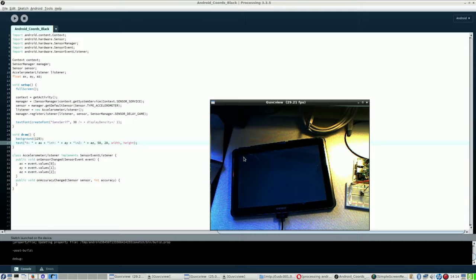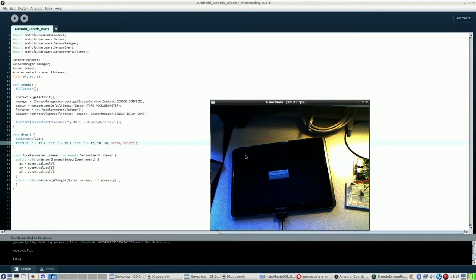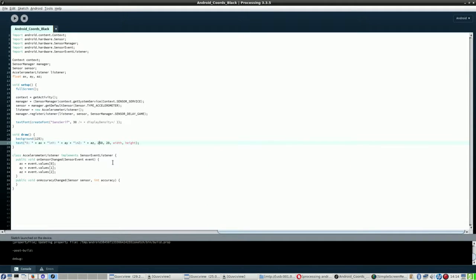So if this is 50, assuming this is X and this is Y, I can't get rid of that message unfortunately, but if this is 50, then say 100, and this will be something like 250. So let's take the gamble, 250, and if that is 20, I say 120. So let's, alright, it has stopped. Let's go further.